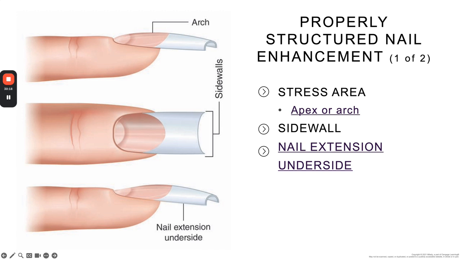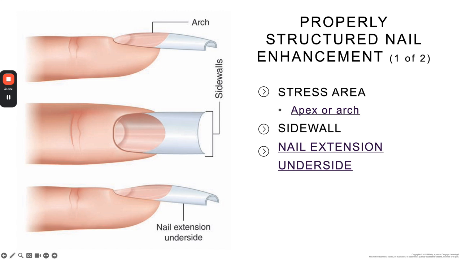It looks wide. It looks a lot thicker there. It's going to give an oval shape, and then back up towards the cuticle that should be thin. Also, out here you can see on the free edge of the nail, that's also thin. So this area, which is the free edge and the cuticle, and your sidewall, they should be credit card thin. You don't want those areas to be thick. The only thick area that you need is that arch or that apex area for the durability of the nails. Okay. So the apex should be the highest point on the nail, no matter which angle you're looking at the nails. Okay, so the next part we have is the sidewalls.